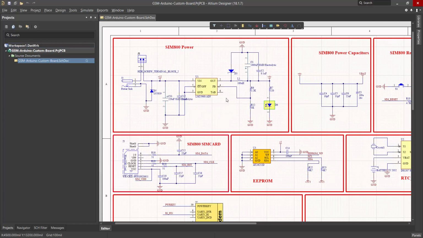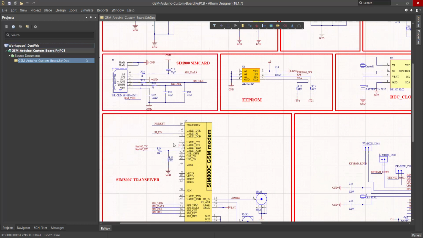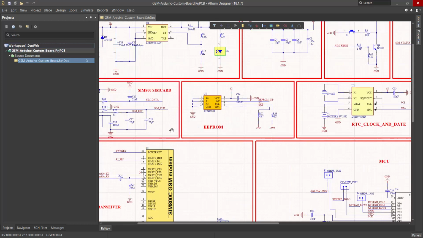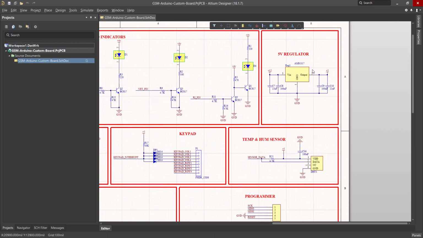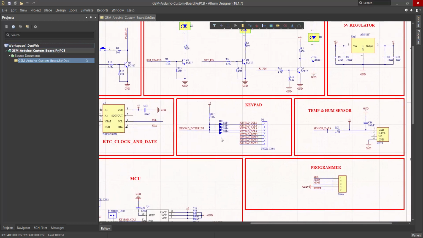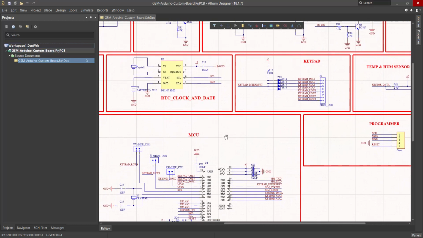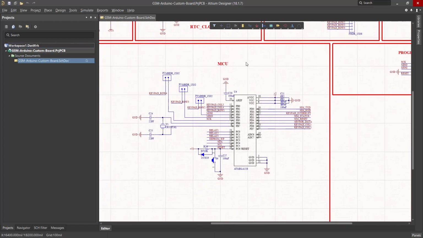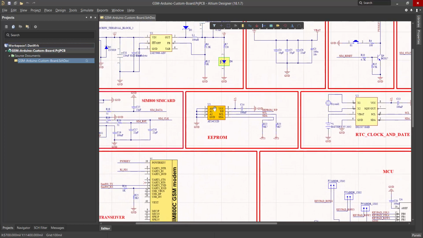A DC to DC converter for our GSM module and this 5 volt linear voltage regulator for other parts of our board, like our MCU and those sections that are sensitive to power supply noise.